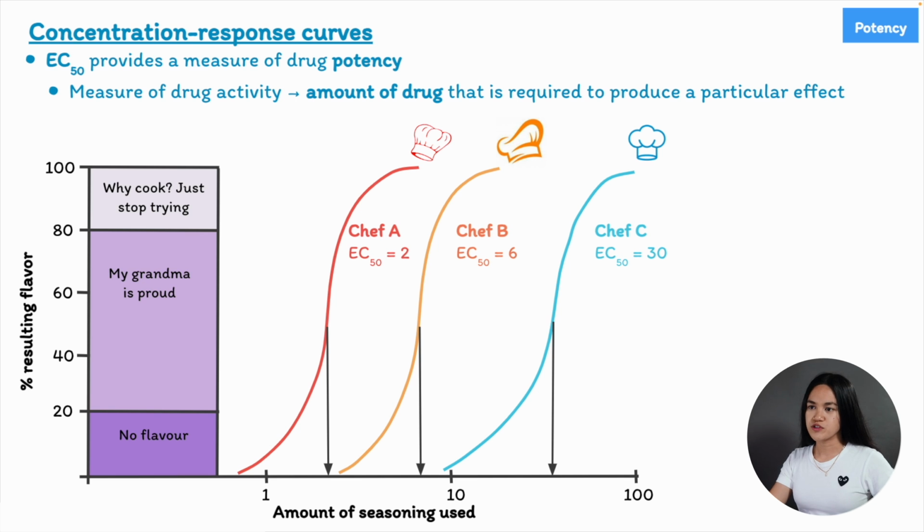So the concentration response curve provides us with valuable information about a drug's behavior, including 2 important parameters. We have EC50 and Emax, okay? The EC50, again, indicates drug potency, while the Emax represents drug efficacy. And recall what efficacy means. It refers to the ability of a drug to activate the receptor once it's bound. Now, all agonist drugs have efficacy, meaning they can activate the respective receptors. However, not all agonist drugs have the same efficacy. And this is where we introduce the concept of subdivisions within agonists.